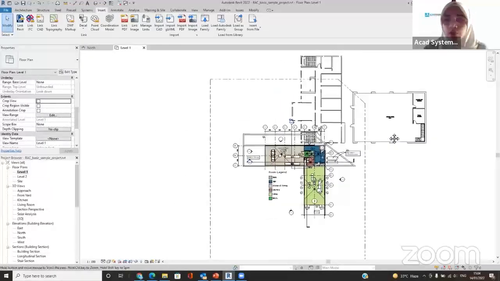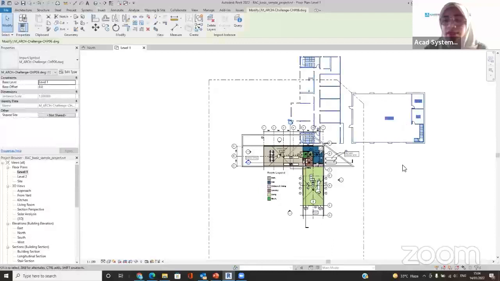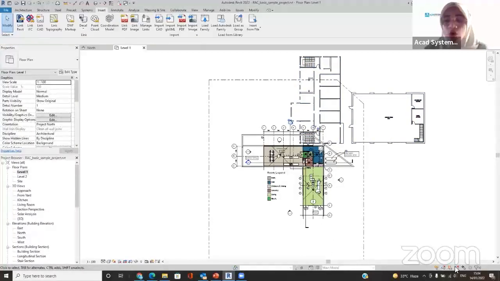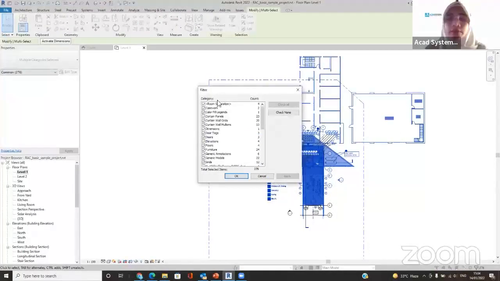What you can do over here is turn off selecting pinned elements or select links. You can turn off either of these; both are useful. I can turn off select pinned, so I will not be selecting that pinned element or linked element. Also, if I turn them back on, I can easily select them. This is all very useful, aside from using select all, and then you can filter them out over here and choose whatever you need to use.